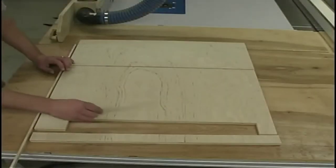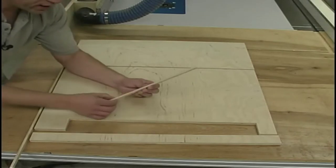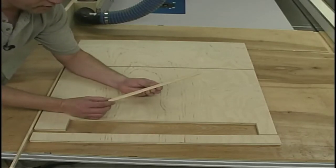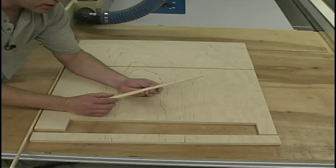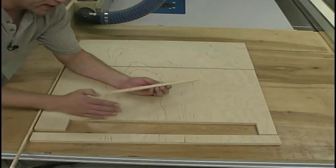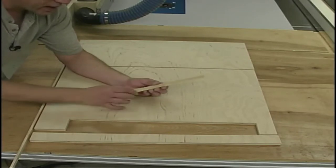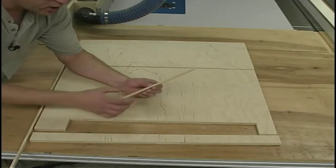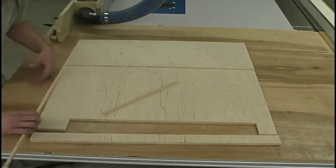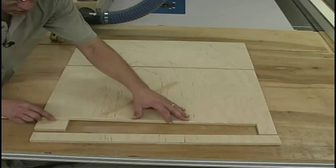To finish off all the edges, I'm going to be using some 1/4-inch thick strips of ash. Now what I started out with was a 3/4-inch thick board of ash. I planed it down to a 1/2-inch thickness, actually a little bit less because as we know, plywood's never the actual thickness. And then I went about ripping these 1/4-inch wide strips like so, and then that's what we'll be fastening all the way around.